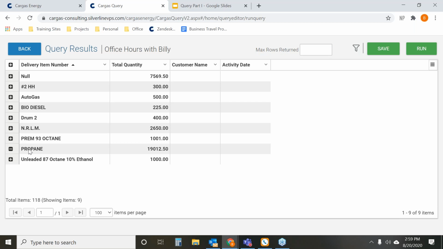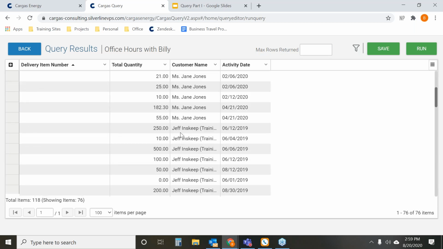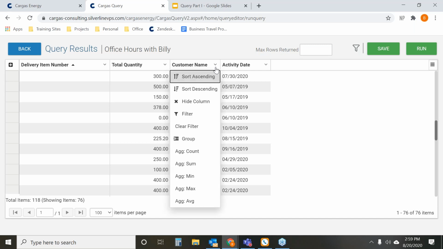If I open one of these up, and let's say I want to add additional filters that are just a temporary way of organizing the information I'm viewing here from these drop-down menus on any of these columns, I can actually add additional filters.